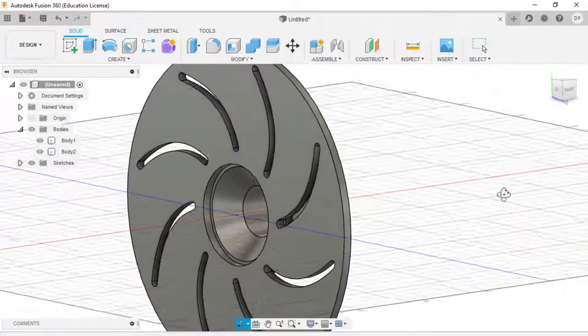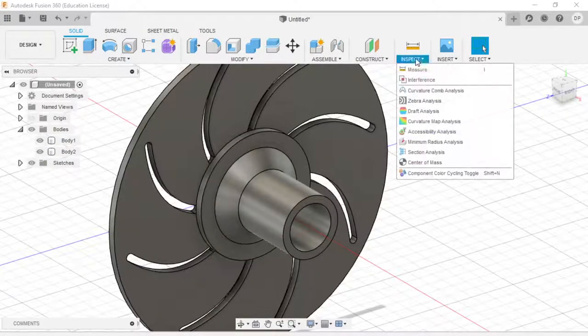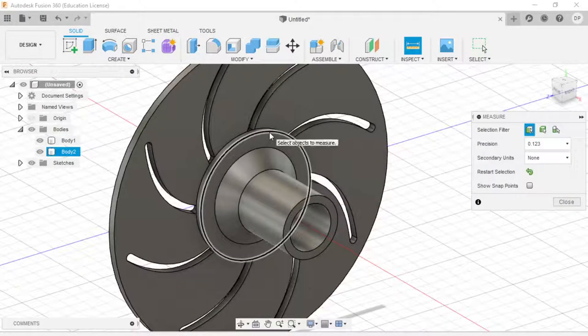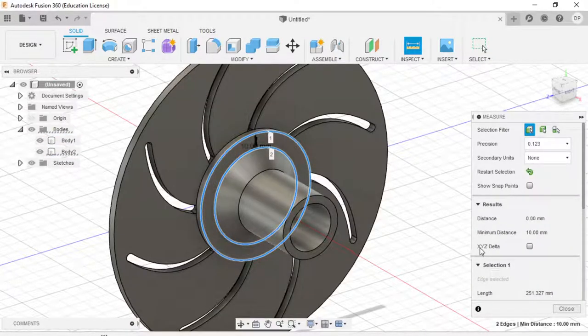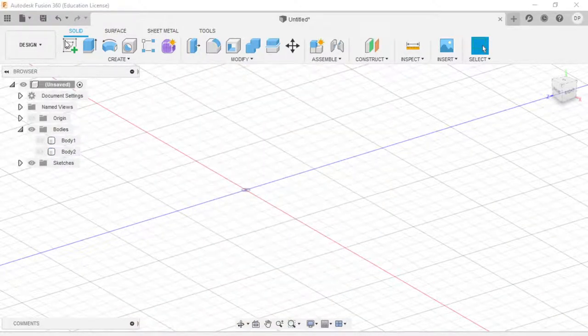Now let's show you how we're going to make the nut that's going to connect these two things together. We'll do the revolve function again because that seems to work. But how much space do we have? Inspect, measure. We have 10 millimeters. Okay, so we want our screw to be much less than 10 millimeters. All right, let's hide these two bodies for now. Let's go make another sketch.